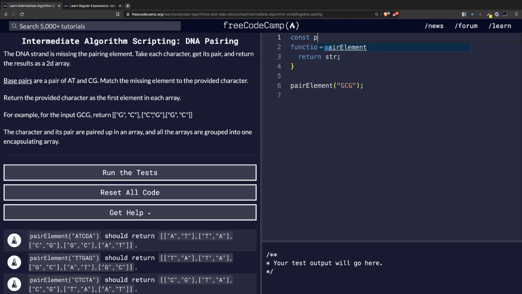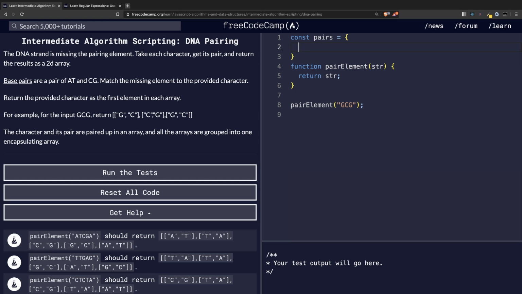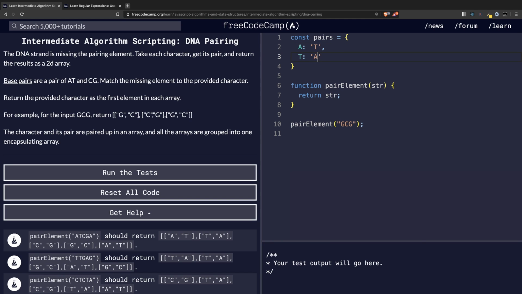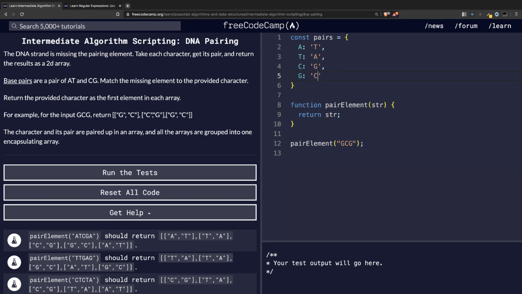Alright, so we have the pairs of AT and GC. What I want to do now is to create an object which will have the property names be all of the letters, and then we pair them with their pairings. Let me do it, and then I'm going to explain. Then we can just test: if the pair is A, we say T, and if it's T, we say A. Adrian, equally confused here for sure.